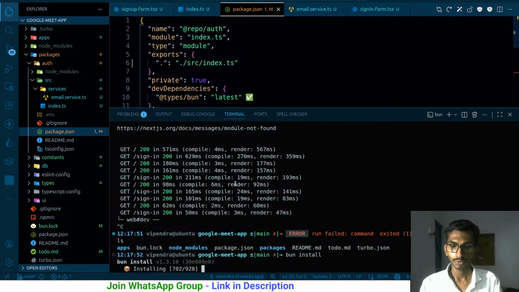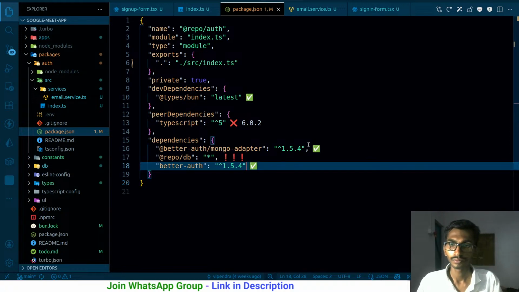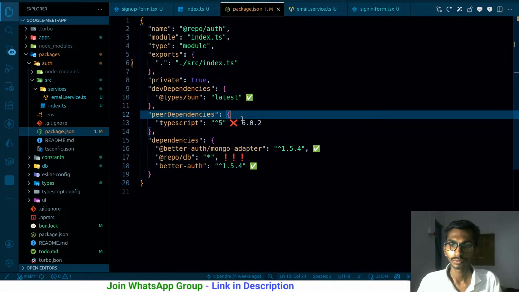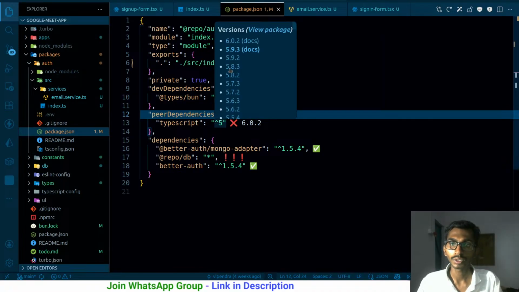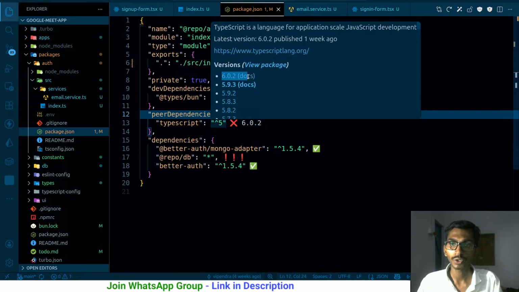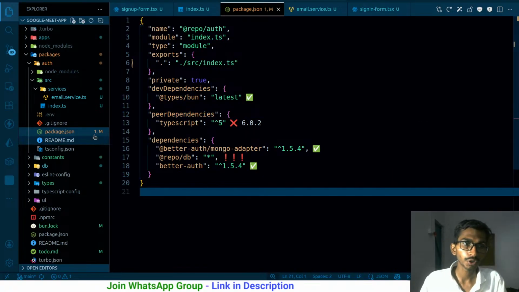Why is it taking this much time? Never mind. Done. Are these the suggestions that I'm getting? It is just telling me that I'm using version 5 over here, and right now there's 6. This particular version is also available. Okay, fine. Never mind. We don't really need to worry about that.